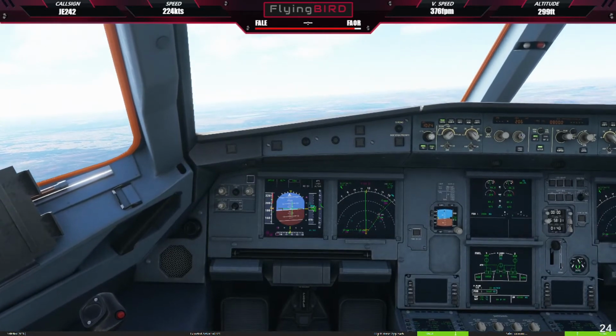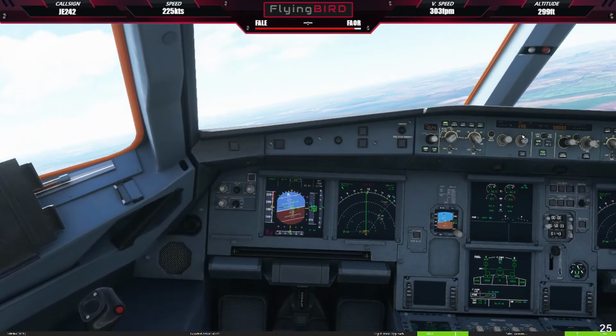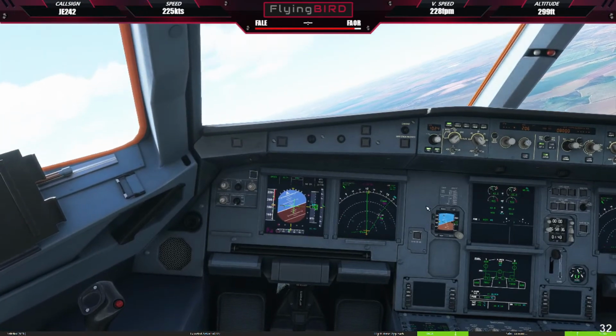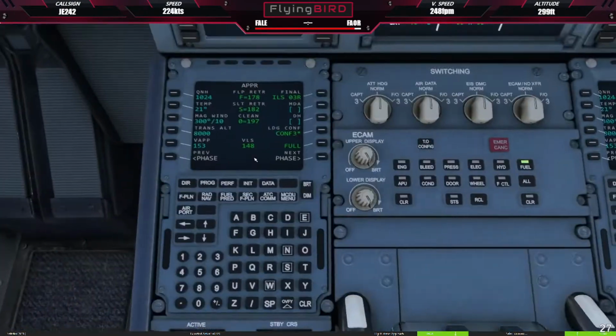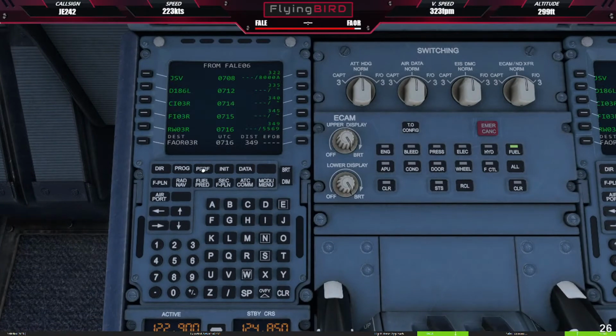So I'm taking the turn manually now, and after that let's see how it goes and what our flight plan says. Nothing.